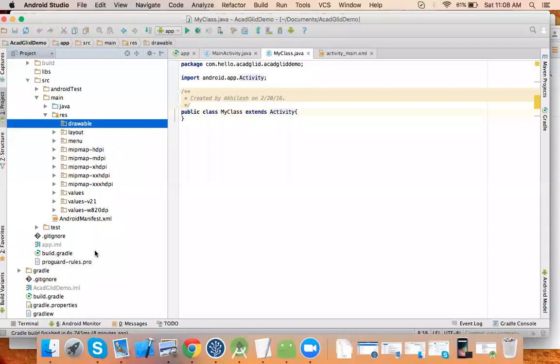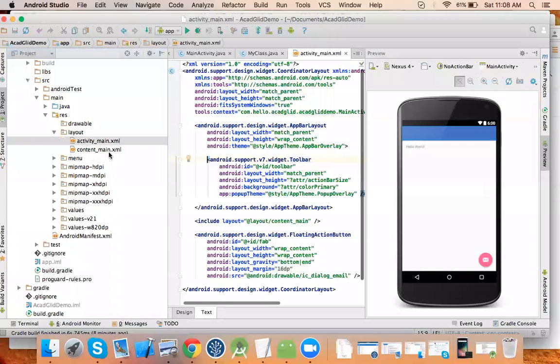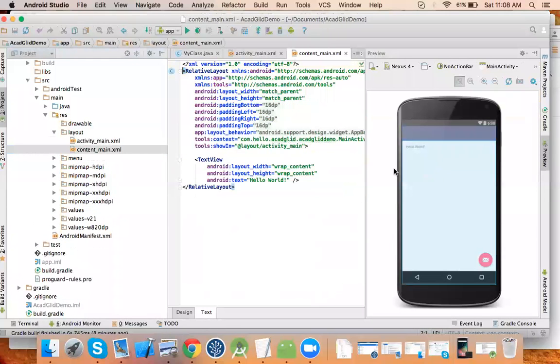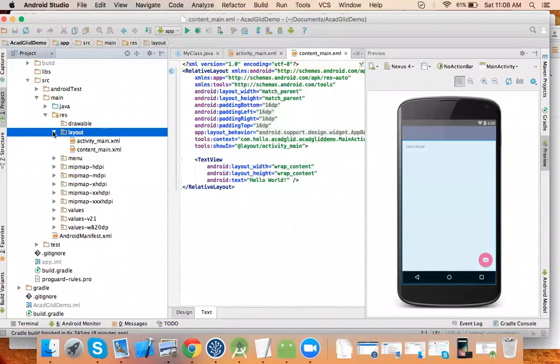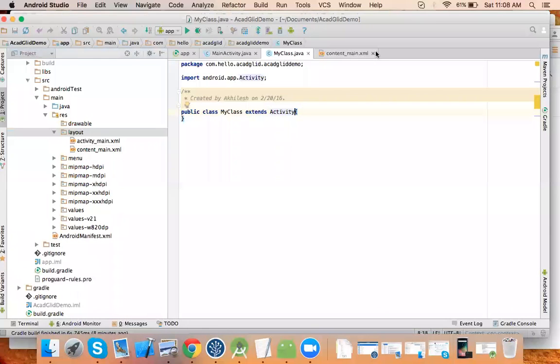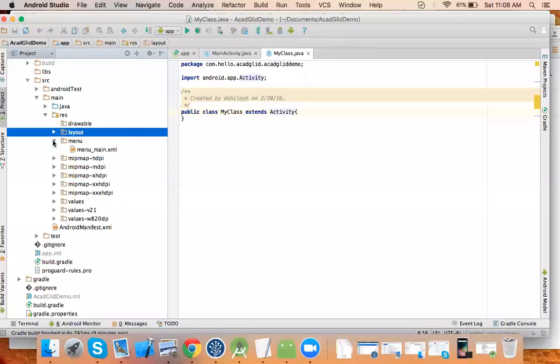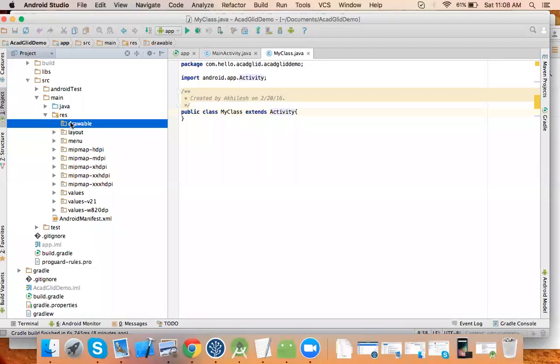In a layout you will get the designs. The XML designs we have to put in the layout for the screens, right? And in the menu folder we'll put the menus, right? And we have different folders like drawable, where we have to put the images.